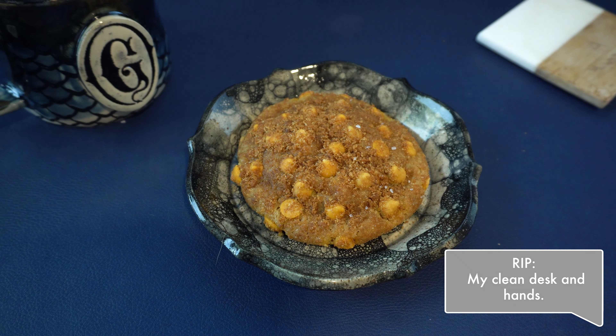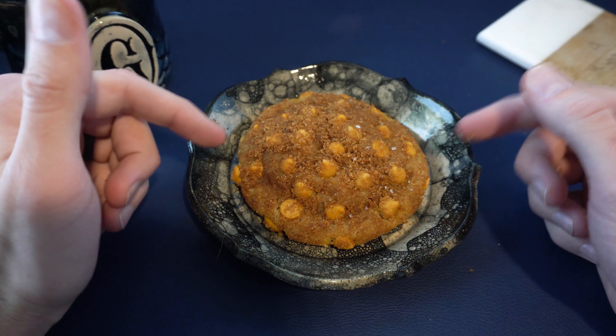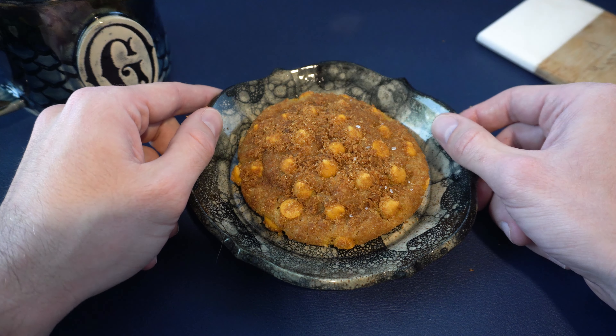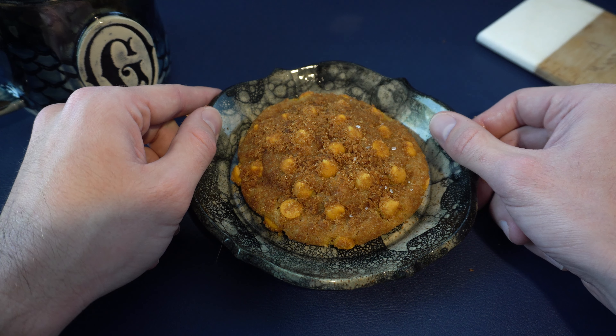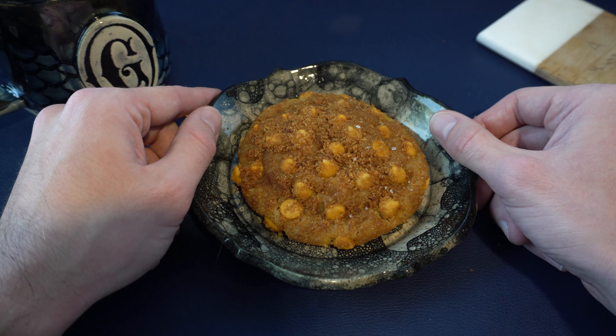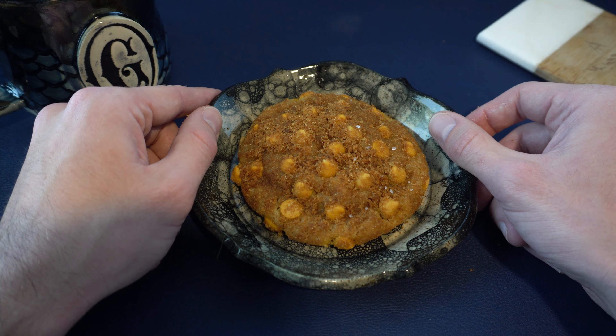Here she is — the cookie butter butterscotch cookie. Gideon's described this cookie as a handmade, almost half-pound prize focusing on two rich flavors, and the name says it all. The dough comprises a beautiful mixture of Gideon's Secrets and Biscoff cookie butter, and is packed with premium butterscotch chips — not the overly sweet cheap stuff — and crushed Biscoff cookies. The combination is so very flavorful and a new favorite.